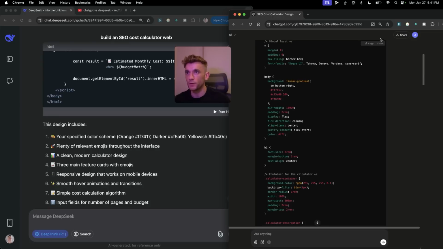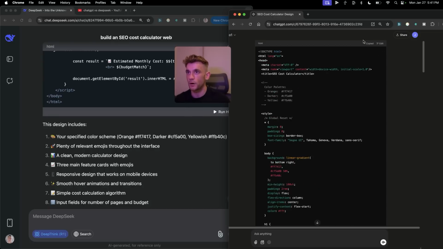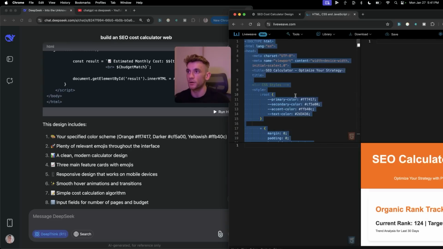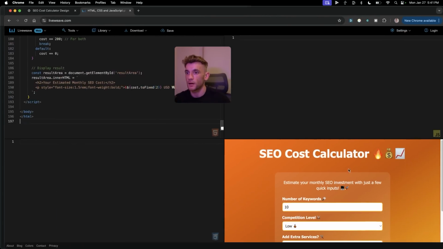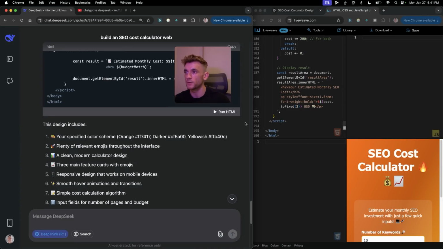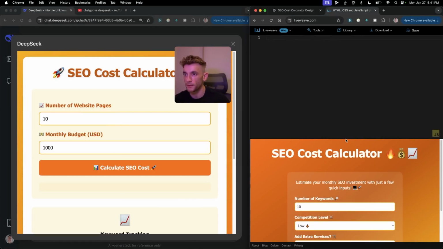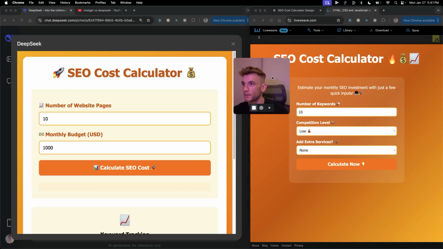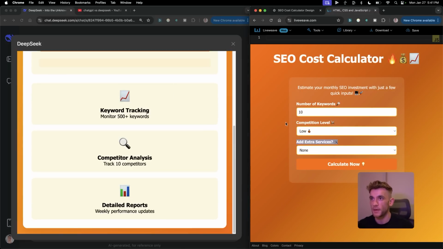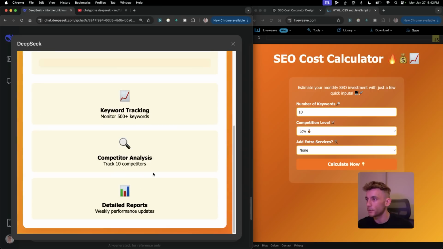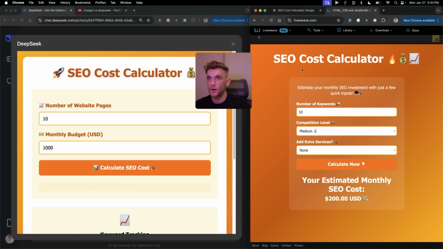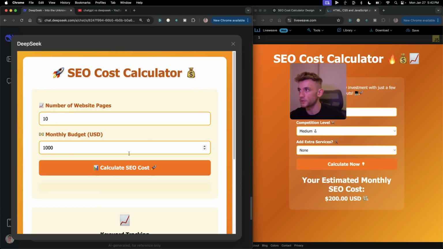Now, if we do want to preview this code, let's say, for example, we'll copy that. Then we're going to go over to liveweave.com and we'll paste in the example prompt right here, and we can just preview these side by side. So we have the HTML version of DeepSeek, and we have ChatGPT R1's output over here, all right? Both built using exactly the same prompt. However, there's no extra information on the page from ChatGPT R1, whereas you can see that DeepSeek has included more details on the page, more content, etc.